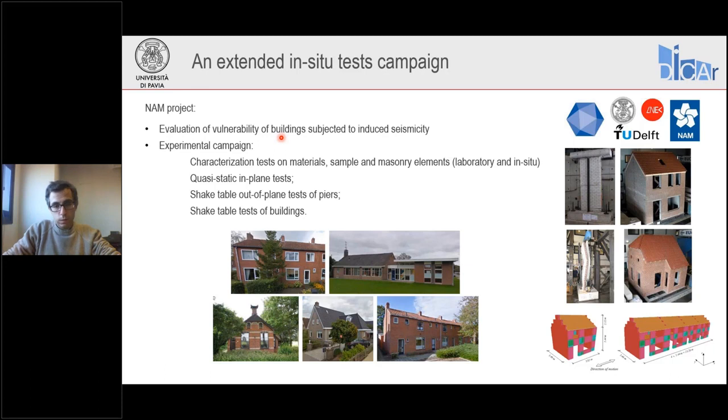This project consisted also of a large experimental test campaign, which included laboratory tests, both on components and on entire buildings. But it also included some numerical simulation using, among other software, the software Tremuri, and it included a quite large in-situ experimental test campaign. Here you can see some of the buildings that were tested.